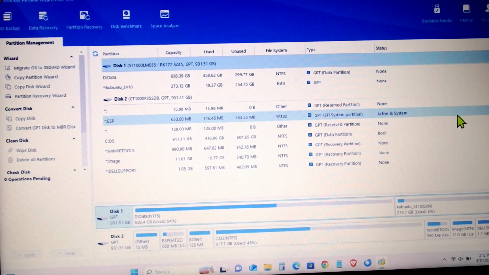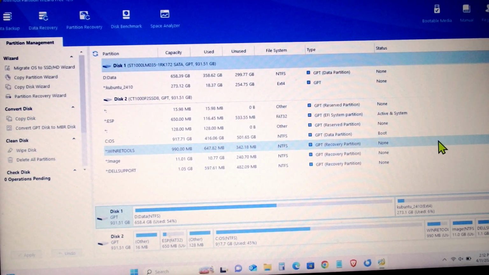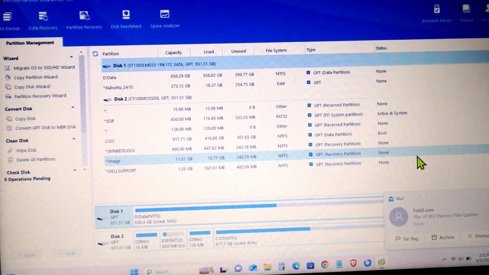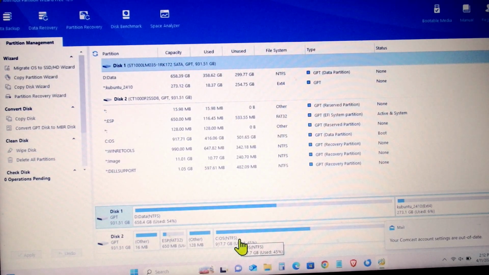I wanted to show you how I had my Dell laptop set up using MiniTool Partition Wizard. You can see I have two 1 terabyte drives. They're both SSDs, so it's a lot easier with more space. And you can see I have the Ubuntu partition right there on the right, and on the left I have the area I can use for data.